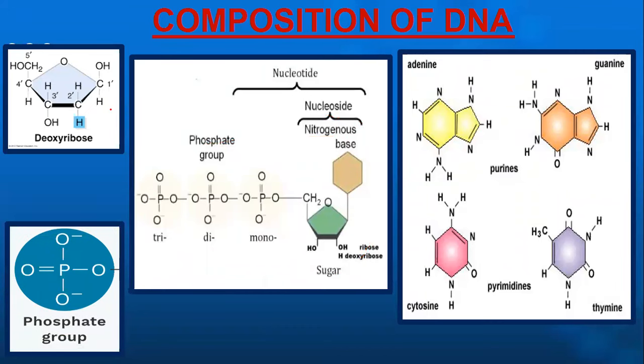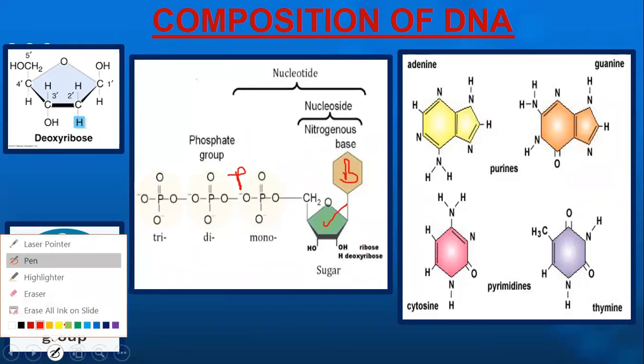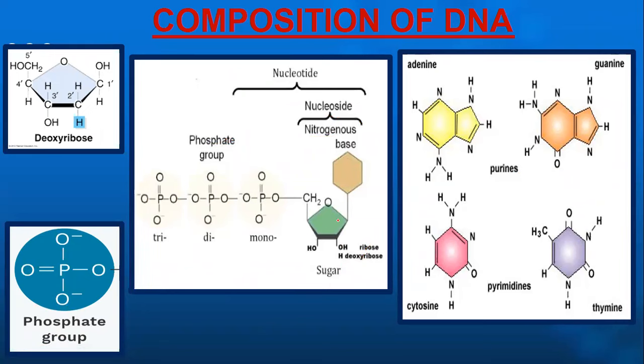How? See, I have explained sugar differently. I have explained the phosphate group differently. I have explained bases differently. Now I want you to know, how can I join these three? That's the question. See, remember everyone, base and phosphate are connected via sugar. So sugar is doing everything. Sugar is important now. So now the first carbon, what carbon is it? First carbon of the sugar can be connected to the nitrogenous base.